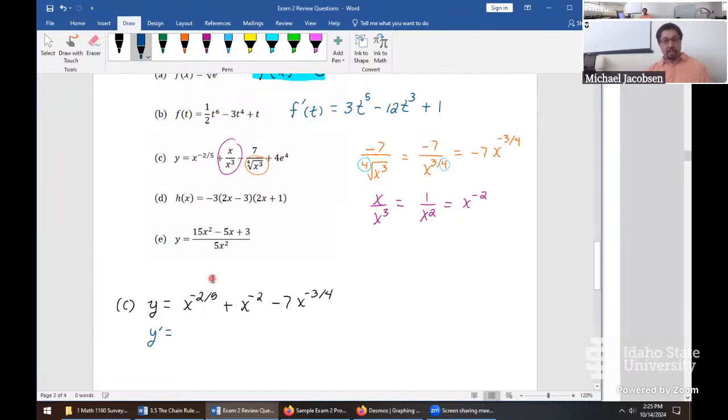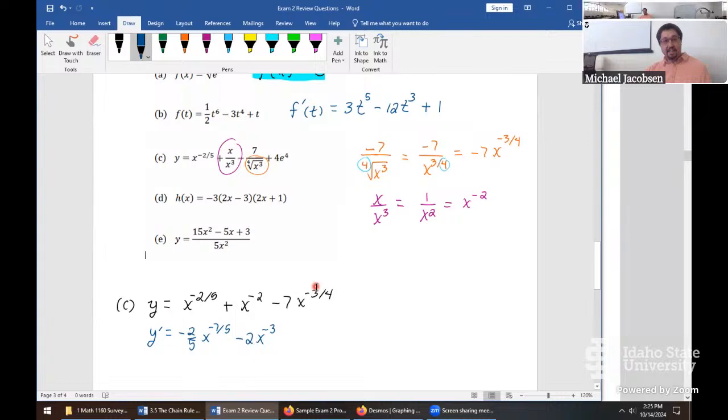Left to right, this is what we get: -2/5 x to the power of, subtract 5/5 on that one to get -7/5. Here, -2 is going to come down, so it's going to be a -2. Always subtract 1, so -2 minus 1 gives us a -3. That feels weird because if it was y equals x squared, it would turn into 2x to the power 1. But if it's y equals x to the power -2, the power is still dropping as before. It just doesn't feel like it has the same pattern, even though it really does.